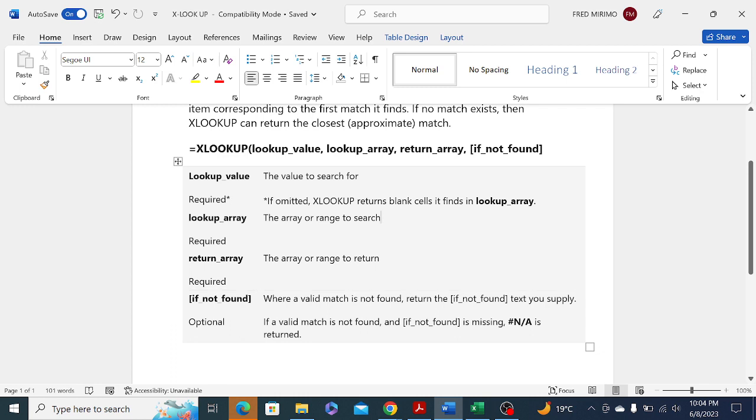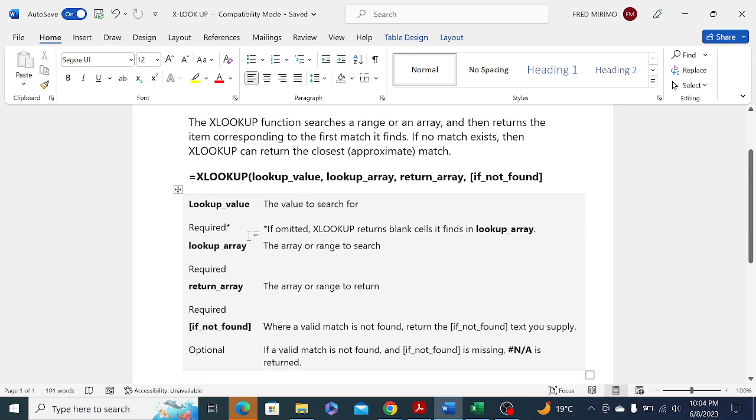Maybe you may specify to return an NA, for example. We will see how we can use XLOOKUP to solve, for example, our first problem.